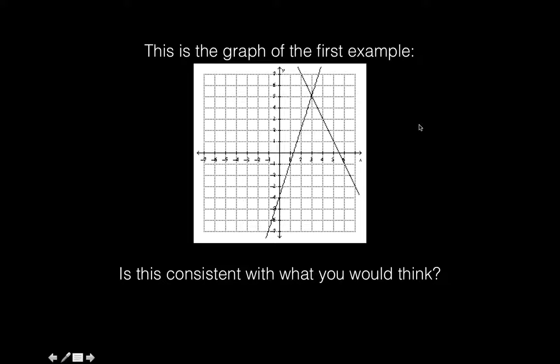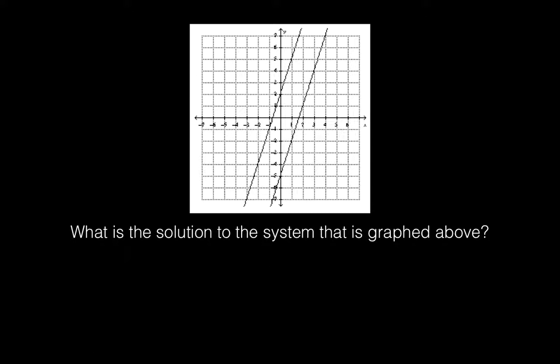And just to make sure we understand something along the way, what's the solution to the system graphed above? Looks to me as if both of these lines are going the same exact direction. And what that means to me is that they are parallel. And of course, parallel means the lines will never cross. And if the lines will never cross, that means that there will be nowhere that these two numbers are going to give us an ordered pair, which means that in this situation, when the two lines are parallel with each other, the answer is no solution. Alright, so again, just kind of check that out. Make a note on that in terms of your number 4 to make sure you understand why it's no solution. It's because the lines don't cross.